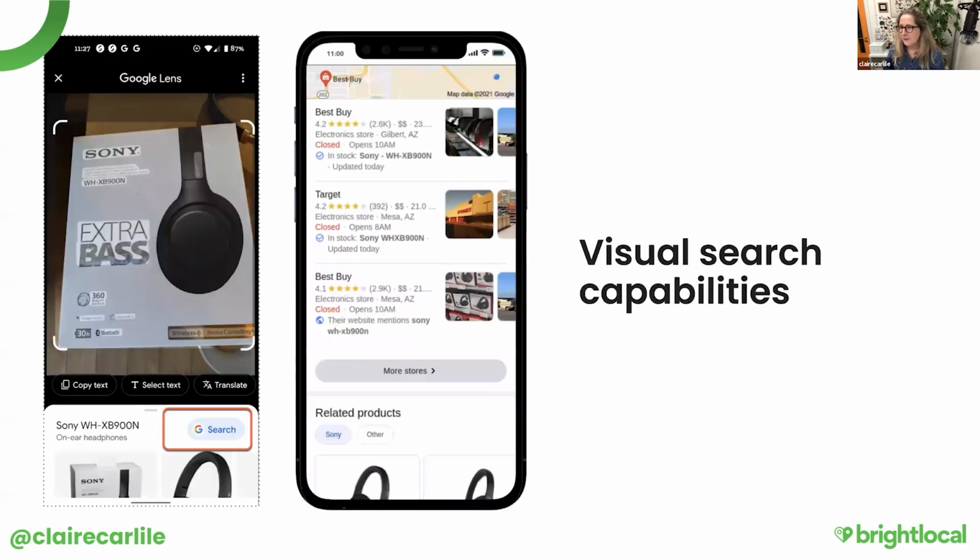So if we think about the things that might be affecting us now as marketers and business owners and the way people search, a lot of people have been talking about visual search for a couple of years now, but if you've used Google Lens, it's a great way of making a search visually by taking a photo, so there are no words involved. Obviously, it's using Google's Cloud Vision API, etc. But have a little think about how visual search will change the way that your ideal customers are searching, and make sure that your images reflect the products and services that you offer, because Google will be using images, the same way that it uses text, to understand what it is you do and who you serve.